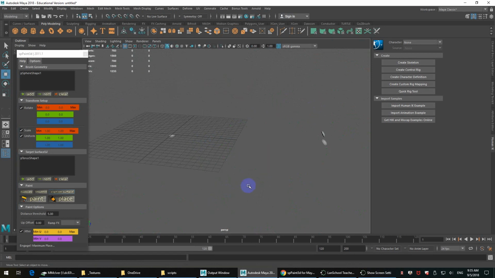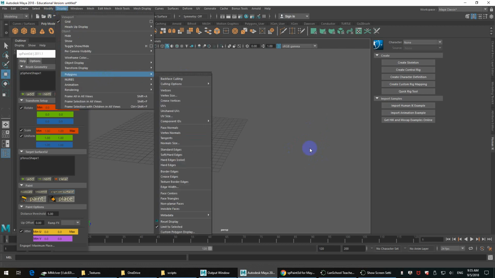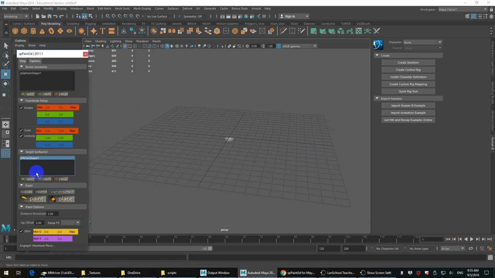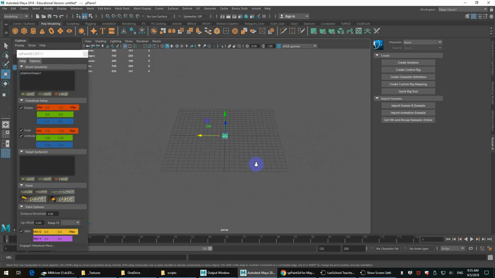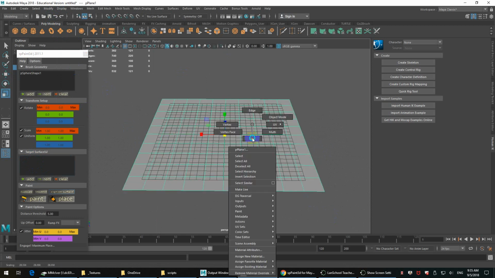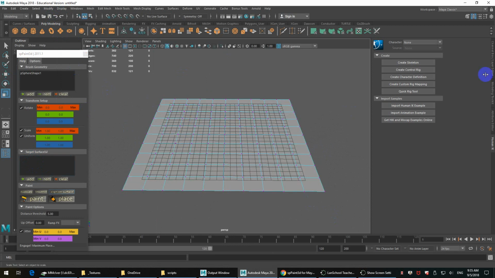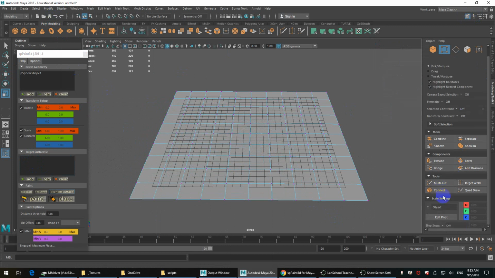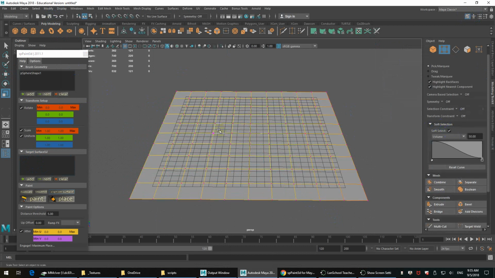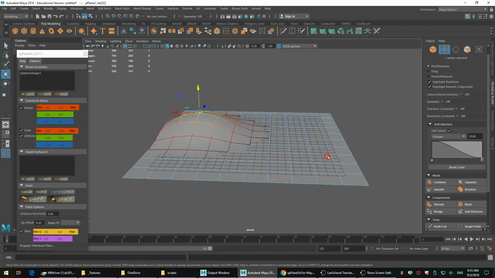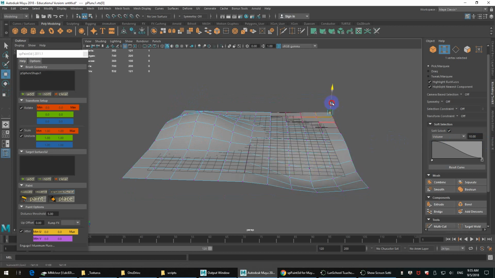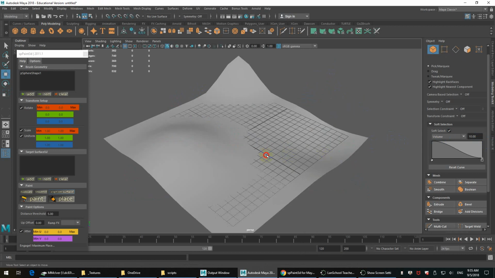So what's also cool about this, let me just delete all of that and make sure my display polygon, I guess that's off for now. I'll take this and remove it. So even if we have a rocky terrain, I'll take this and start warping it a bit with soft select. Soft select, there we go. And I'll take this down. This is probably still a pretty small plane. Alright, so we've got some really complex mesh here.